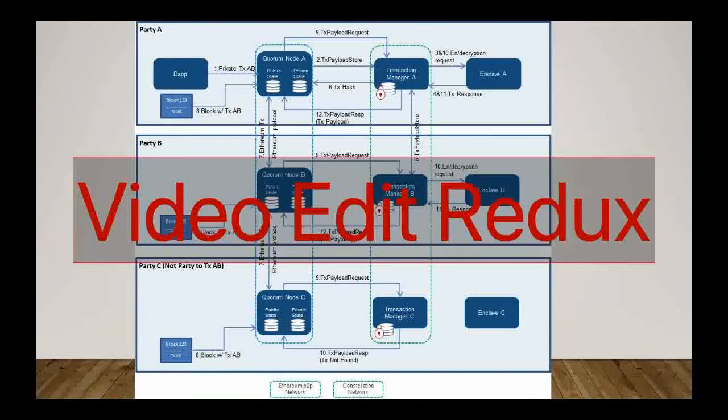The transaction manager for parties A and B then sends the decrypted payload to the EVM, the Ethereum Virtual Machine, for contract code execution. This execution will update the state of the Quorum node's private state database.